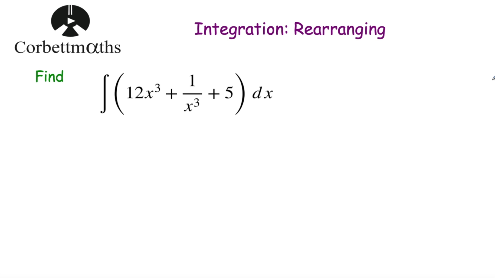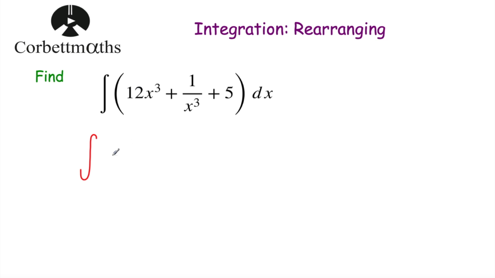Okay, so our next exam style question. So this time we've got 3 things we need to integrate. We need to do each one separately. But before we do that, we need to look at this middle term here. So we're going to integrate. And notice here, I'm not putting equals. I'm still keeping the integration sign. And that's important. Whenever you're rearranging it, don't try and integrate bits of it and then rearrange other bits. It's better to rearrange it all. And then whenever you're ready, then to integrate.